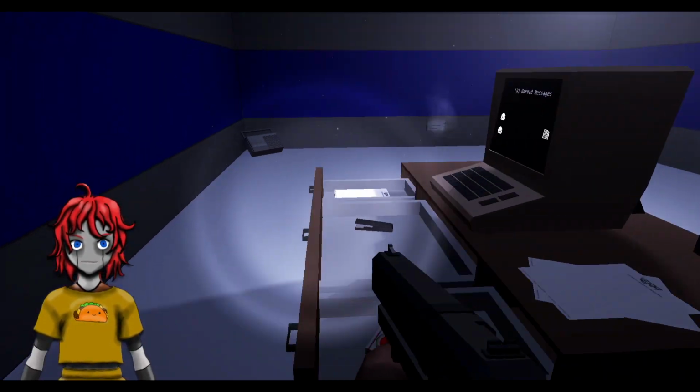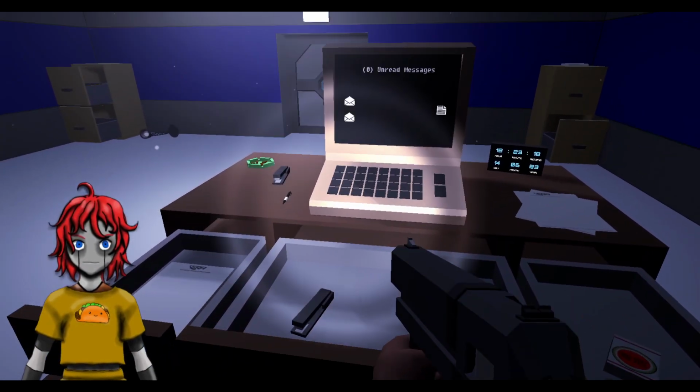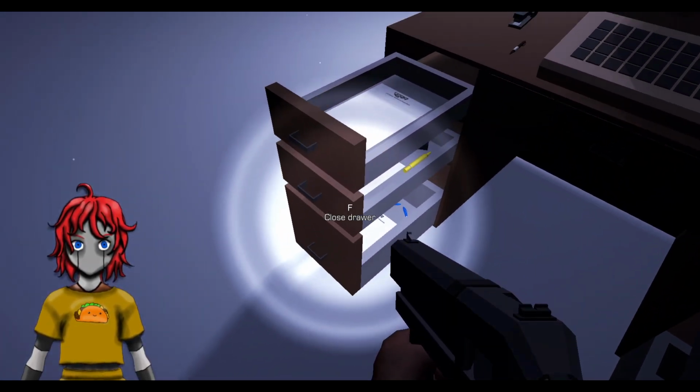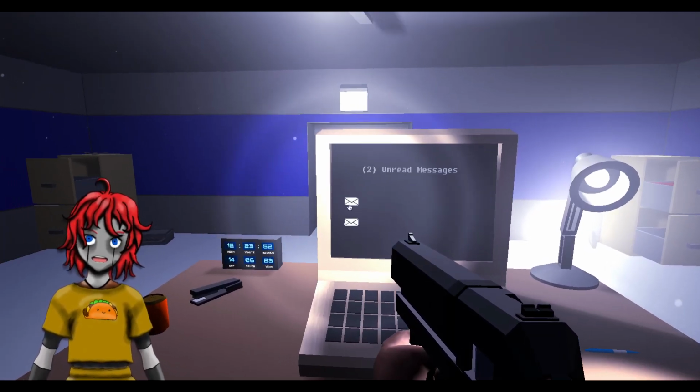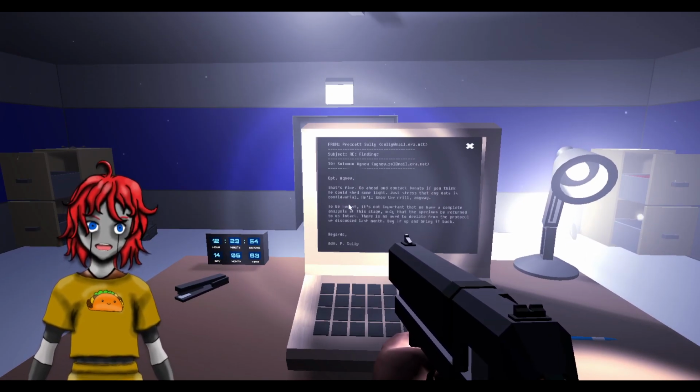Well, that's cool, though. I have access to the computers now. Plus, all the lights are on, which is also really good. There's messages in here, too. This is Solomon's thing. Captain Agnew, that's fine.